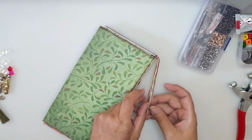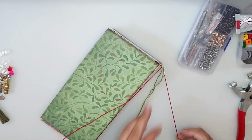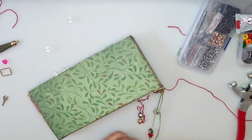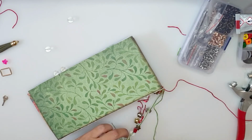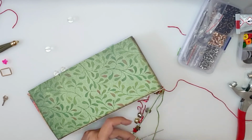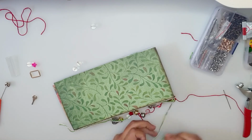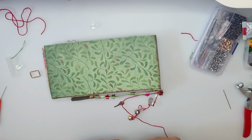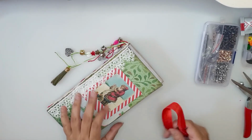I just put some little bells and some beads that I had. I didn't have my charms anymore, so I just placed all the bells, the beads, and the little charms that I have. And after I finished with everything, I wanted to make 2 holes so I can put a ribbon inside and tie the journal.